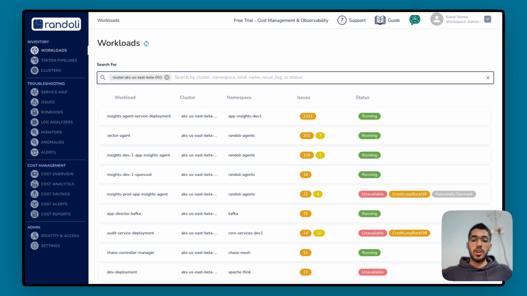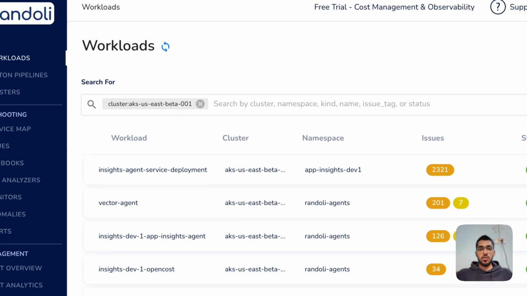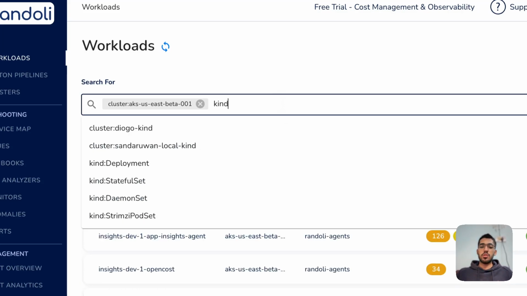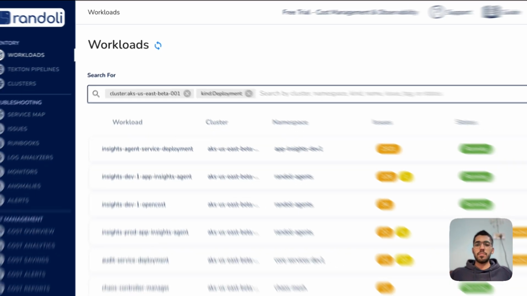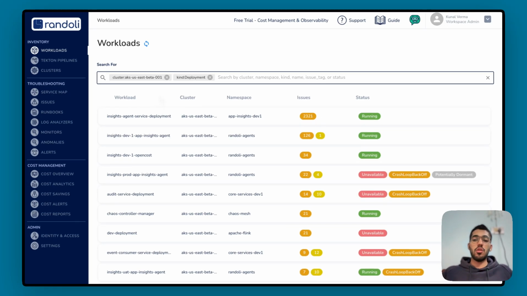If we wish to dive deep a bit more, we can even search for a specific kind of workload inside this cluster. So let us say I wish to view all the deployments inside the cluster. I can use the kind filter to do that, followed by the colon. So these are the different kinds of workloads that I can filter out either inside a particular cluster or even your entire Kubernetes infra, which I'll show you in just a moment. So let us say I wish to apply the deployment filter. And here you can see I get the list of all the deployments that are present inside the AKS cluster.